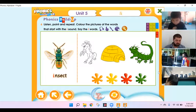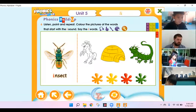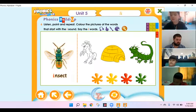We're just waiting for everyone to finish coloring. Let me know if you finished. And I still see some people coloring, so we'll wait for them to finish.